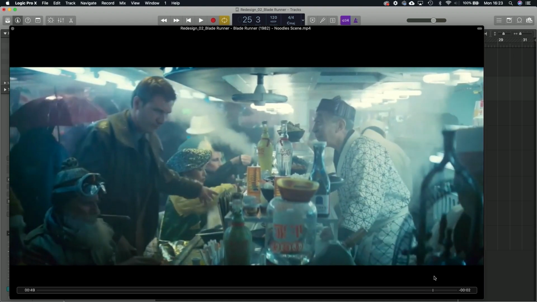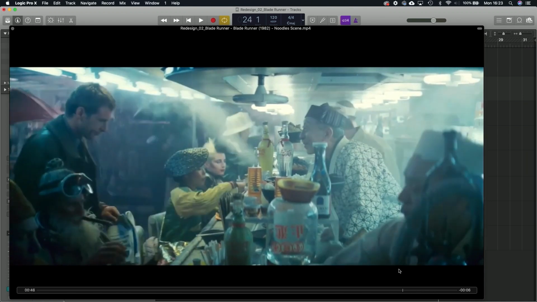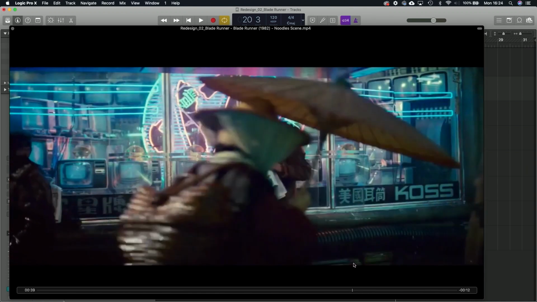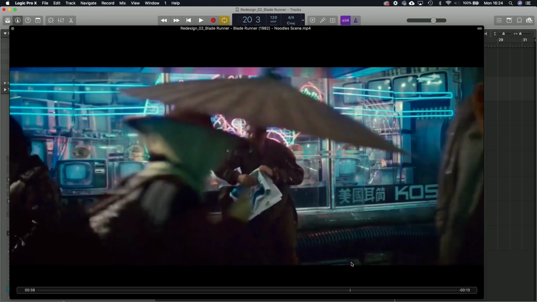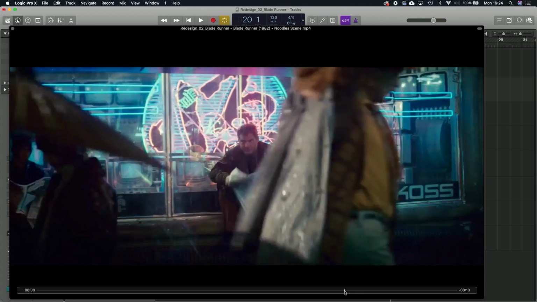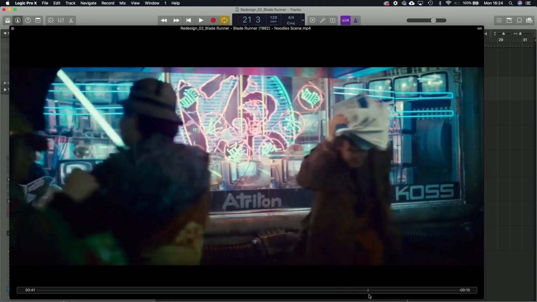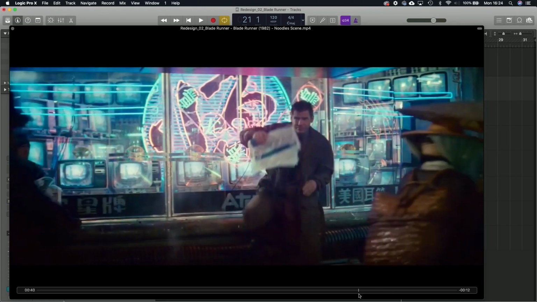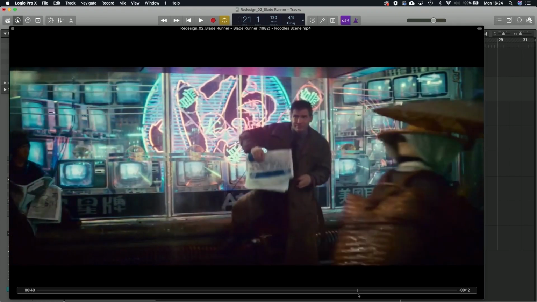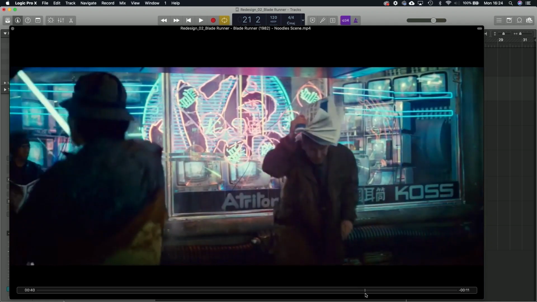You see this in synchronization with the picture. That is going to require a newspaper falling on a surface in exactly the same way that the newspaper is going to require a sound associated with it being scrunched up. This is what the Foley artist is for. These are the sorts of sounds that we're going to want to hear. They're the character interactions with objects, and that's what Foley is for. And it will be often the sound of not only what they're interacting with in terms of objects, but the clothes that they're wearing, and it will also be stepping.